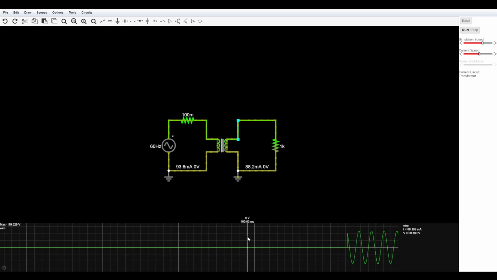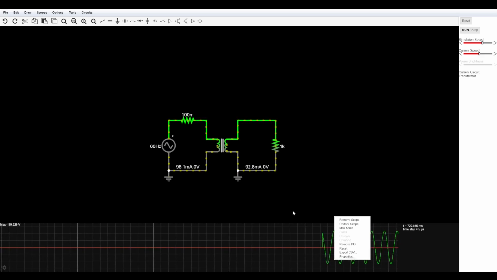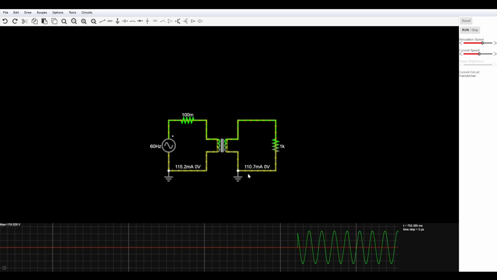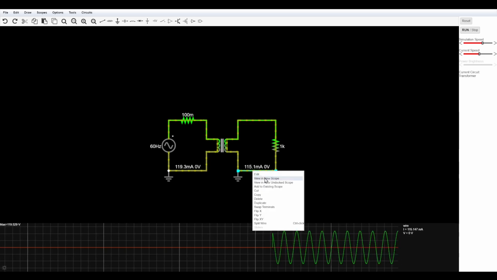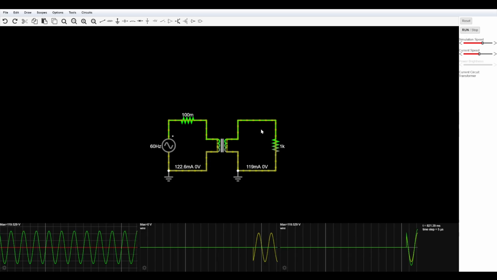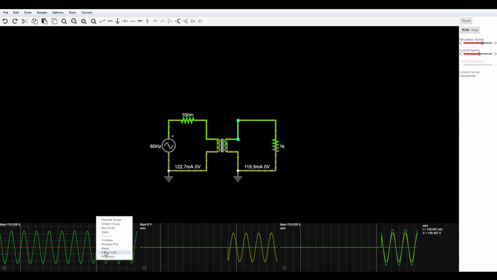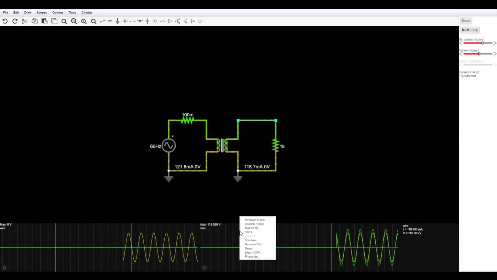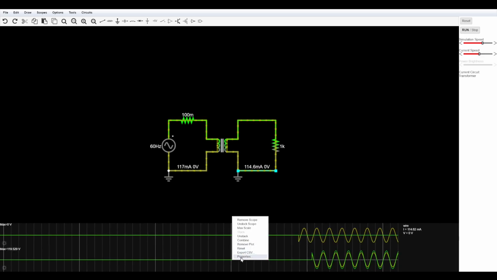Add an existing scope. Whoops. Here we go.